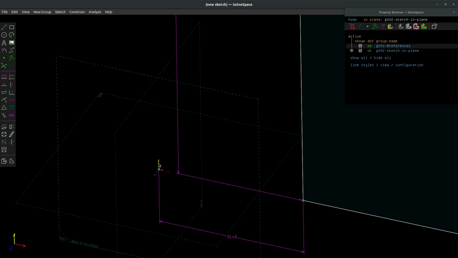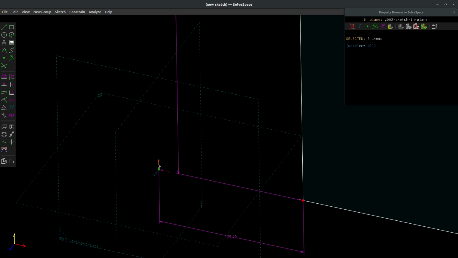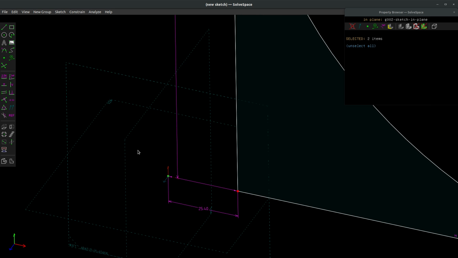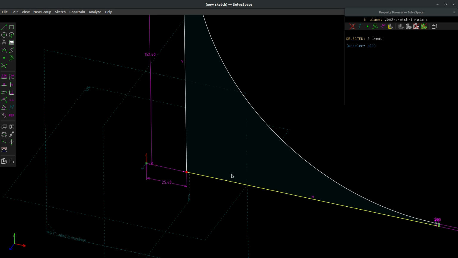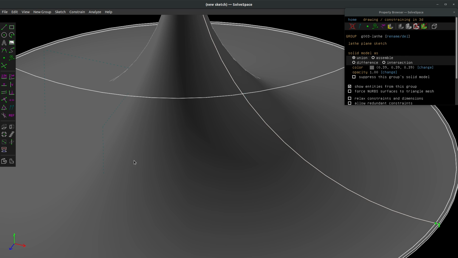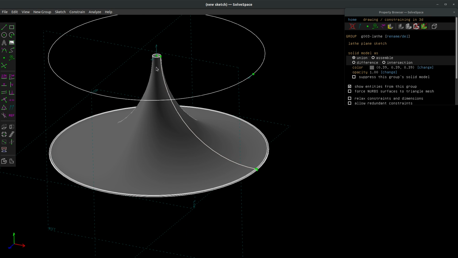Now, if I say I want to revolve around this point at this orientation, you can tell that we are going to revolve now around this axis that you can visualize because I specified this location with this orientation. So if I revolve, you can see we've revolved off center around that axis.